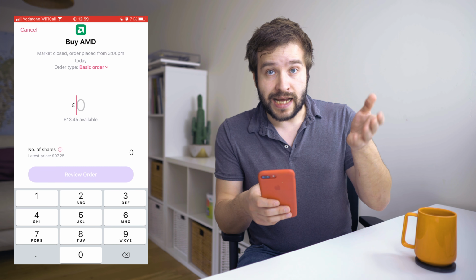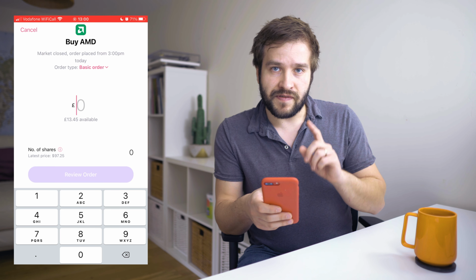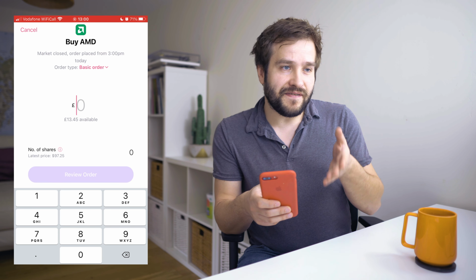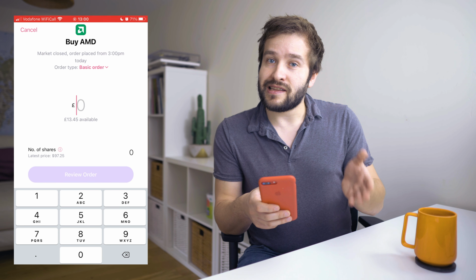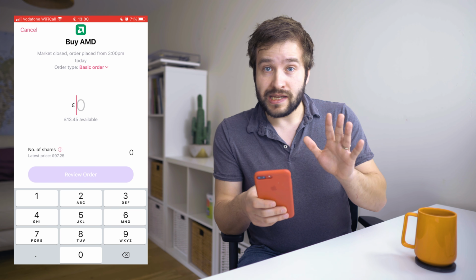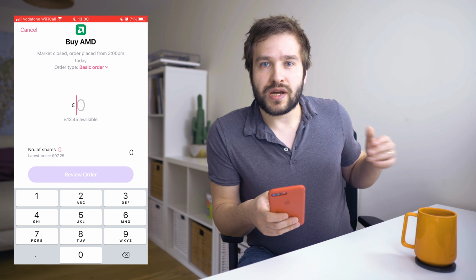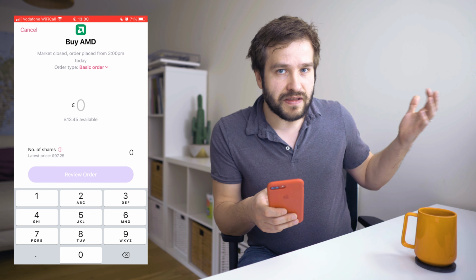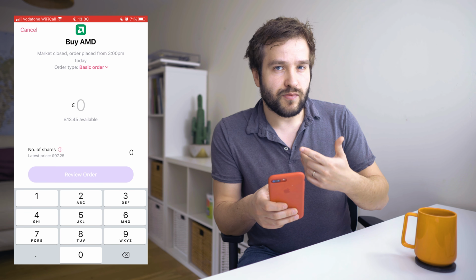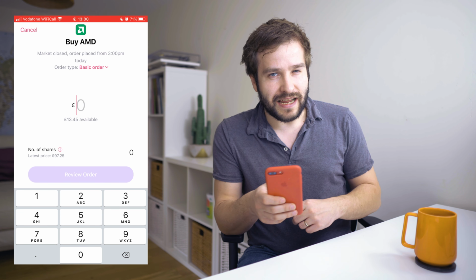So if I log in at 2:30 p.m. UK time when the US market's open, I can trade AMD there and then. But if I do it now, it'll only execute at some point after 3 p.m. I'm not a big fan of this. I feel that the execution should happen either immediately or at the next available point in time. I feel like the very weirdly precise set time is related to how these things used to be done, when you always had your shares executed at the end of the business day, whenever you were buying or selling them. I feel this is somewhat unnecessary given that the technology is there to not have to do it, so I don't like that feature much either.